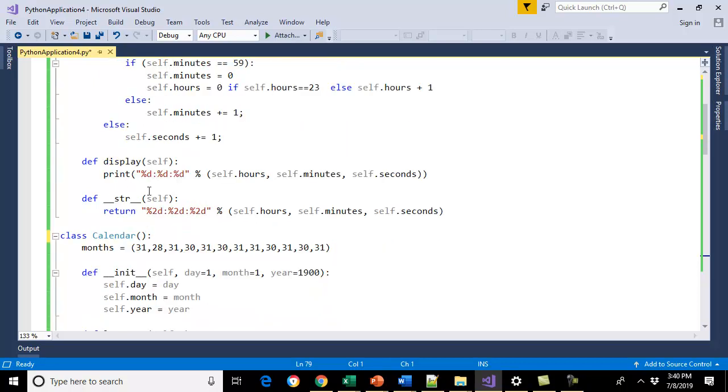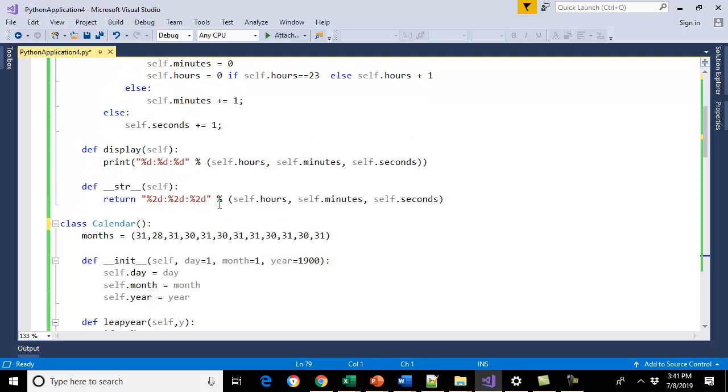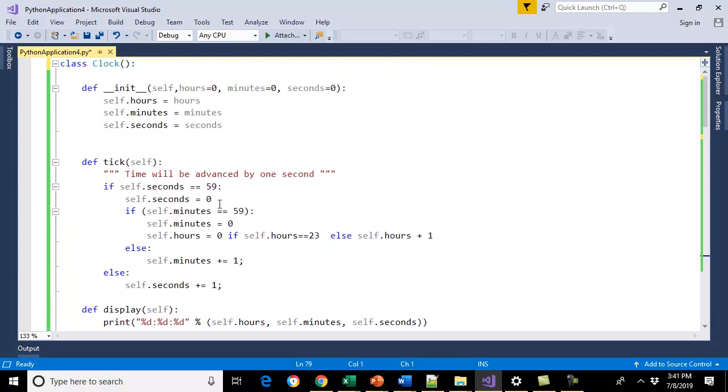Another way of doing this is with another dunder method. Another magic method is what it's actually called in Python land. It's called dunder str. It's going to do the exact same thing, but it's going to be really slick when we actually call this, and you can see how it works. So pay attention to it. Once again, I provided you with resources and another video to review how these work. I highly recommend you look at those, and I want you to try this out in your own assignment for this week, okay? Just to see how these little magic methods that are part of a class work for Python.